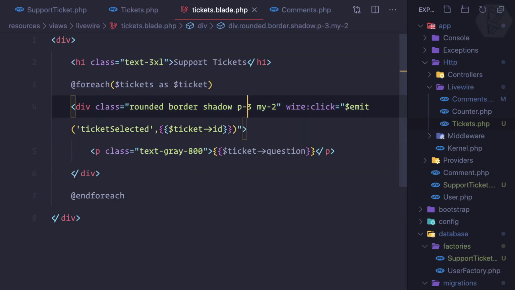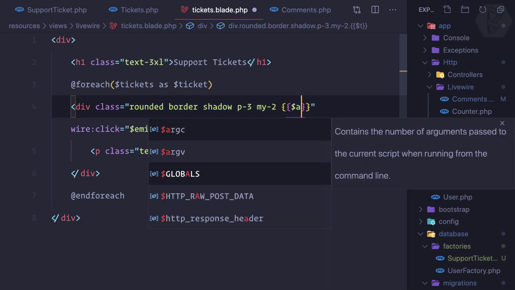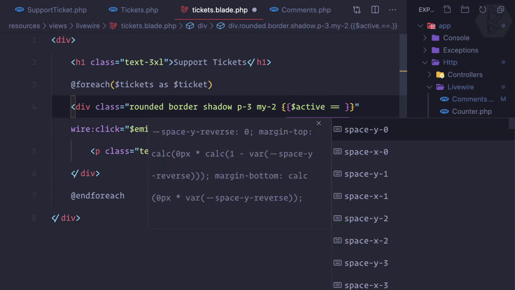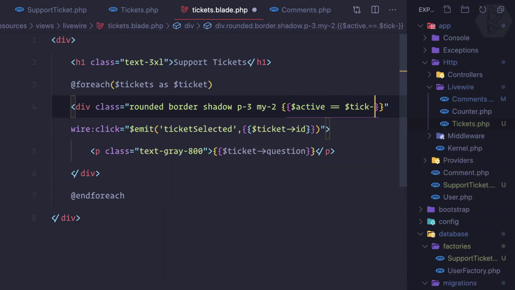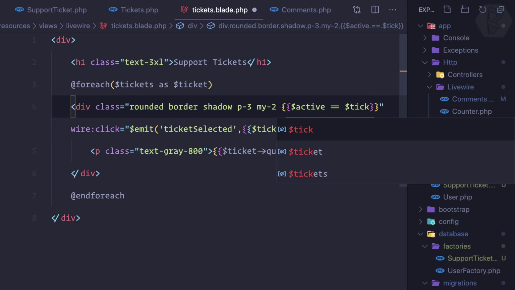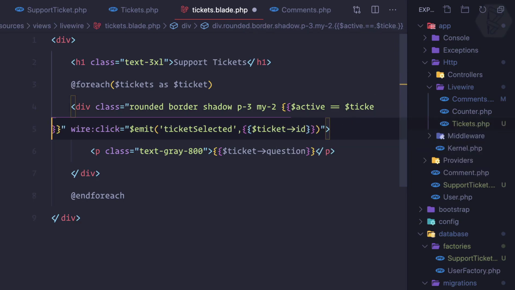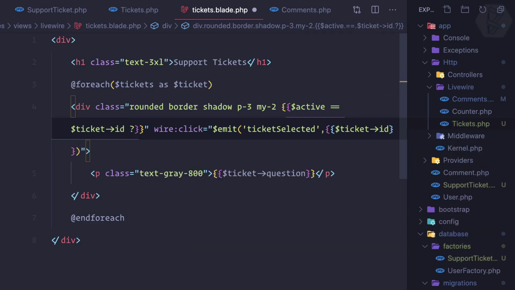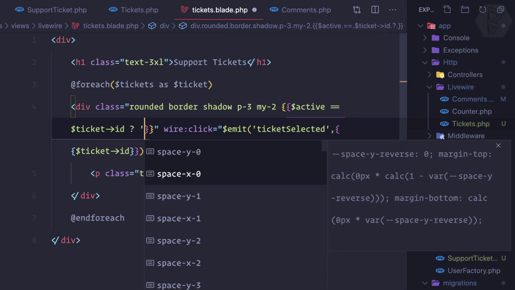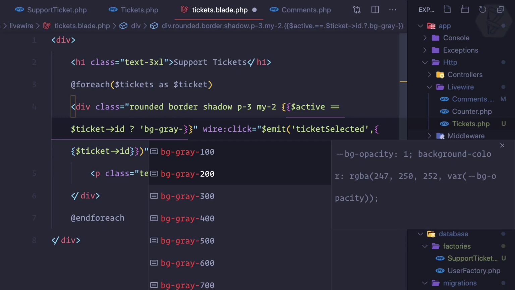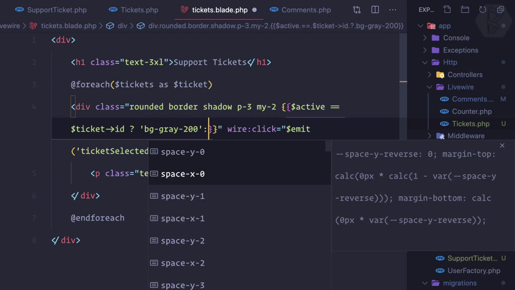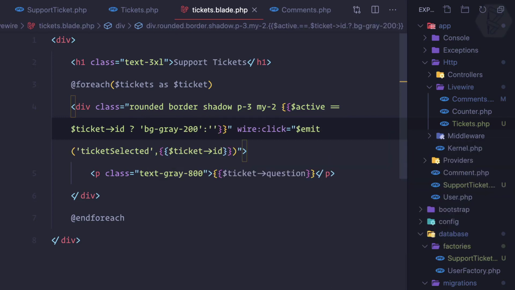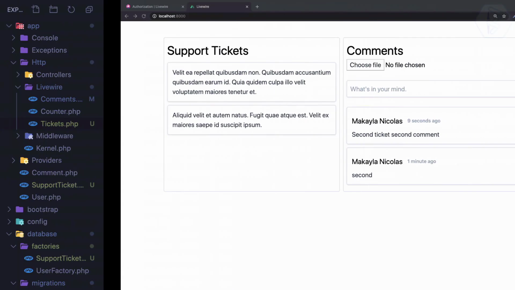And this means in our class I can simply say if active is equal to the loop one, ticket ID, if this is equal to ticket ID, then I can say background of gray 200, otherwise do nothing, no extra class.